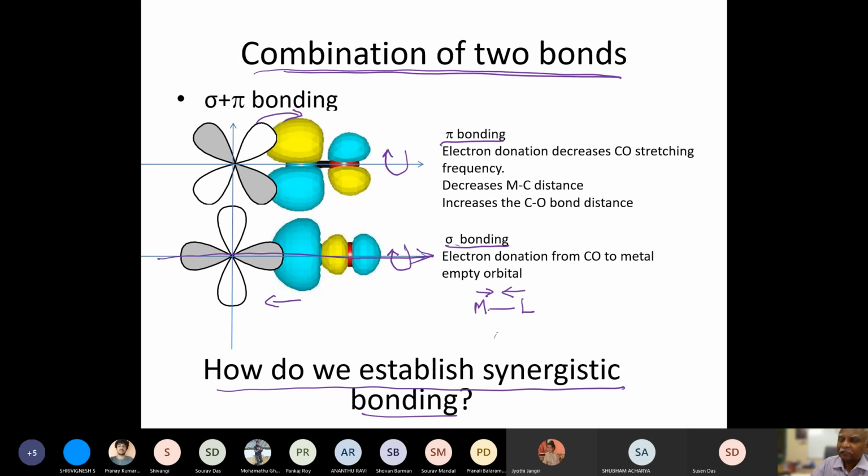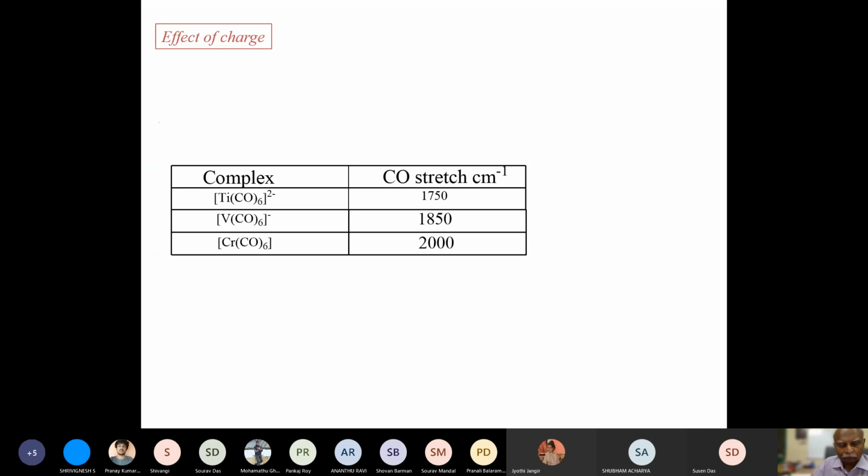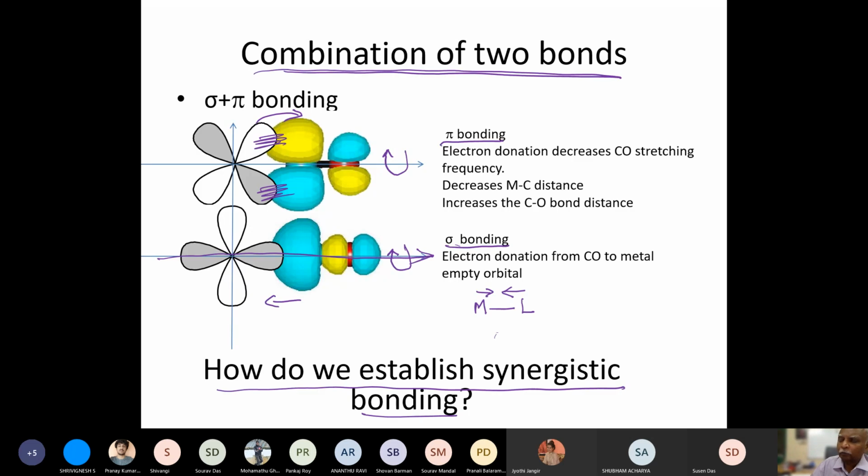If this decreases, then overlap between the two species is going to improve. Overlap is going to improve. So this is something that will go in a synergistic fashion. But at this point, we really do not have any proof that this is the case. So let's keep going.